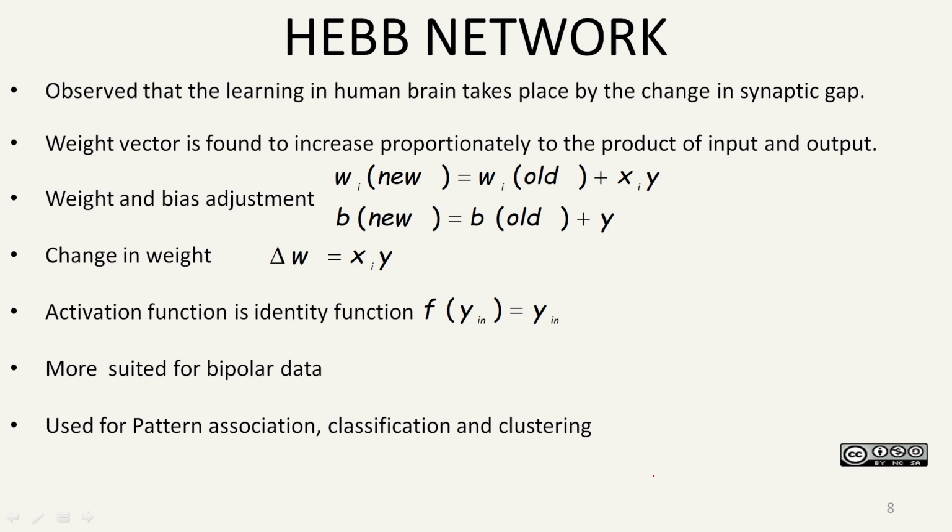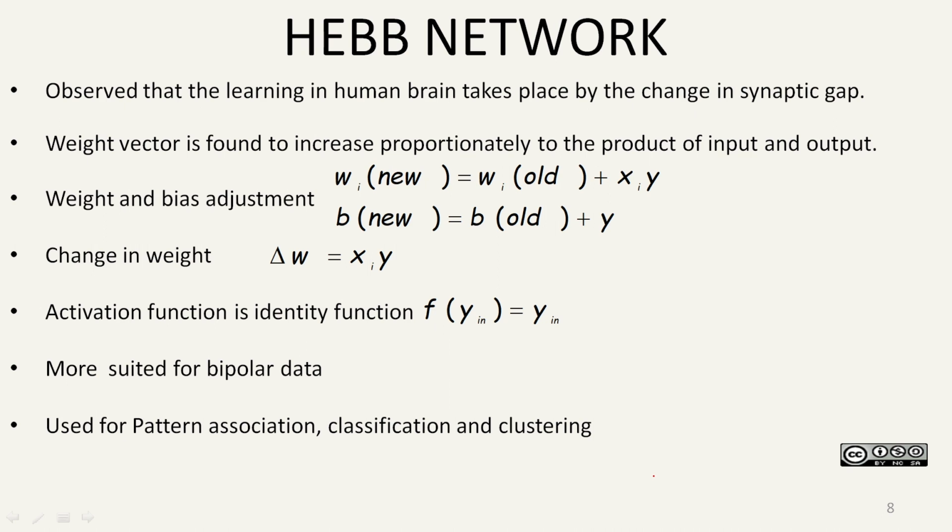In the introductory slide, what I said is, for each model you need to understand the architecture, the net input calculation, the output calculation, and the weight and bias updation. These four things are common for all the architectures. When coming to the Hebb network, the architecture seems to be the same as the McCulloch and Pitts model. It is a two-layer model which consists of input nodes x1 to xn and a single output node. So this architecture is common here also.